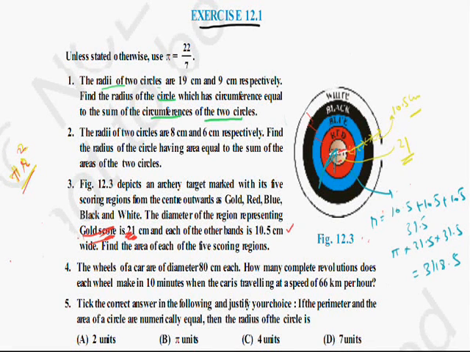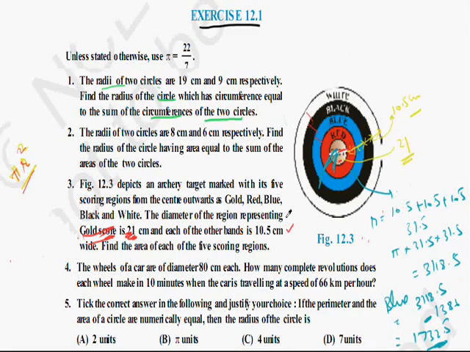Now the area of the blue region is the area of the total region minus red as well as golden. We have calculated the combined area of the golden as well as the red was 1386, right? So for the blue region we have 3118.5 minus 1386, which is equal to 1732.5. Now this is the area of the blue region, right? Similarly, you calculate the area of the black region as well as the white region. This is for your homework.